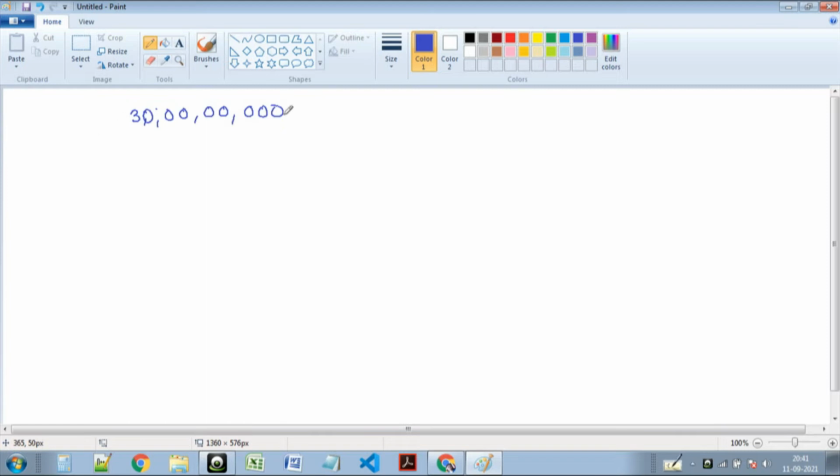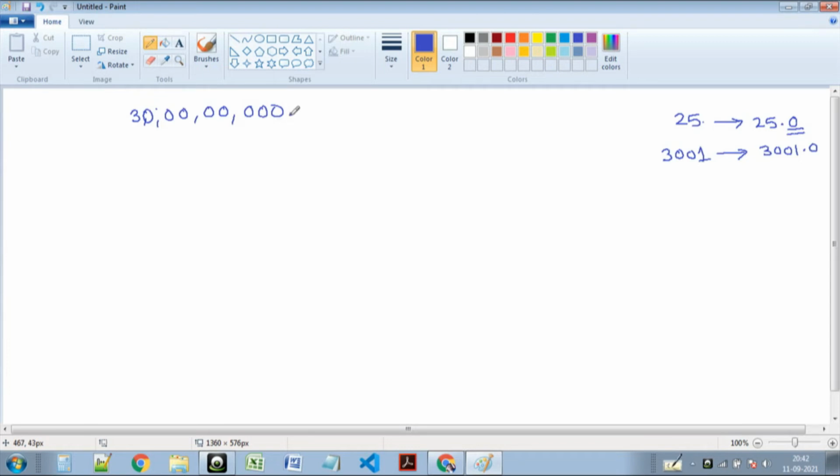You know that any number can be written with a decimal. Just suppose I have 25. How can I represent this in decimal notation? It can be written as 25.0, right? Or any number, suppose I am writing 3001. This can also be written in decimal form as 3001.0. That means the point is there, but since after the point only zeros are there, we are not writing it. Here also, in the same way, the point is there, but we are not writing it because after the decimal nothing is there, only zeros can be written, right?